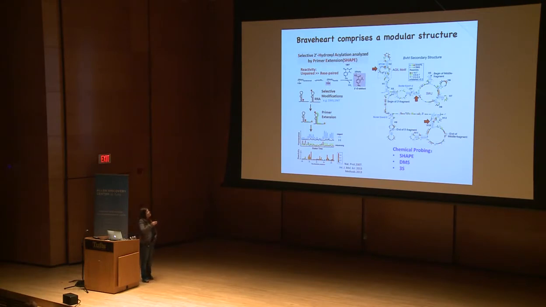So we performed some chemical profiling, and through a number of experiments and careful analysis, we identified the most likely structure for Braveheart. You can see it's modular, like many RNAs. We noticed that there were a number of structures. Many of these are represented in other RNA species. But we noticed there's this 5' structure, which we call the asymmetric G-rich internal loop, that was not well represented in some of the RNAs, such as ribozymes, etc., that had published structures. So in addition to mutating some of these other structures, I'm going to focus a little bit on this AGIL motif, because mutation of this little loop actually gave us quite a striking phenotype.